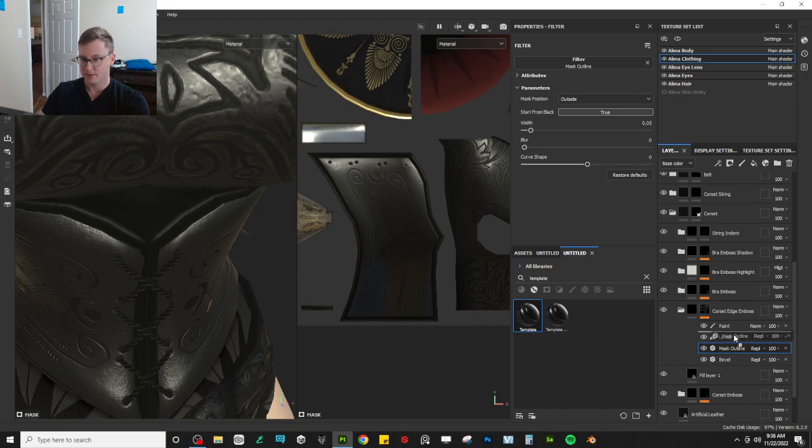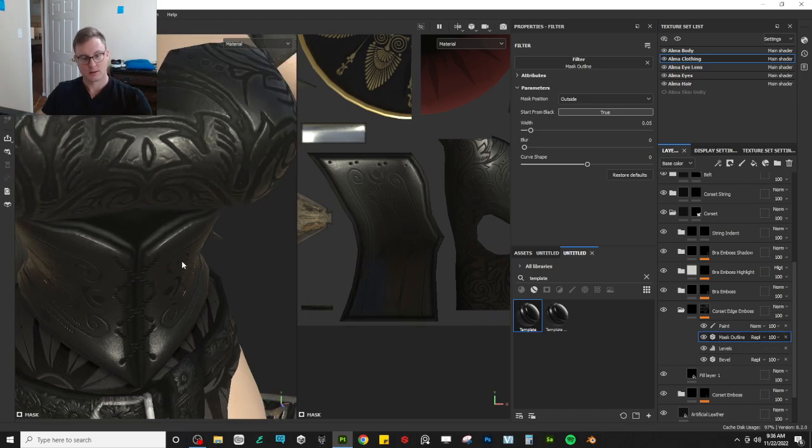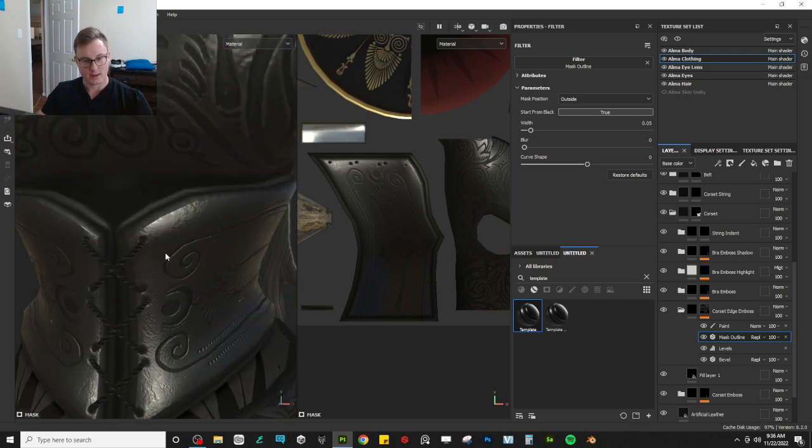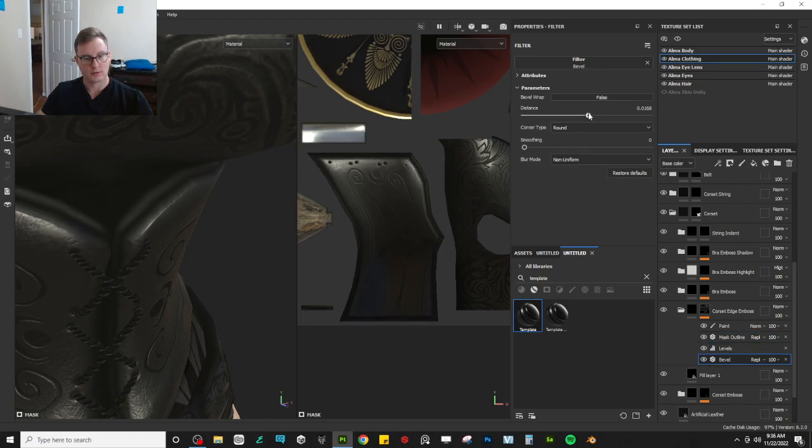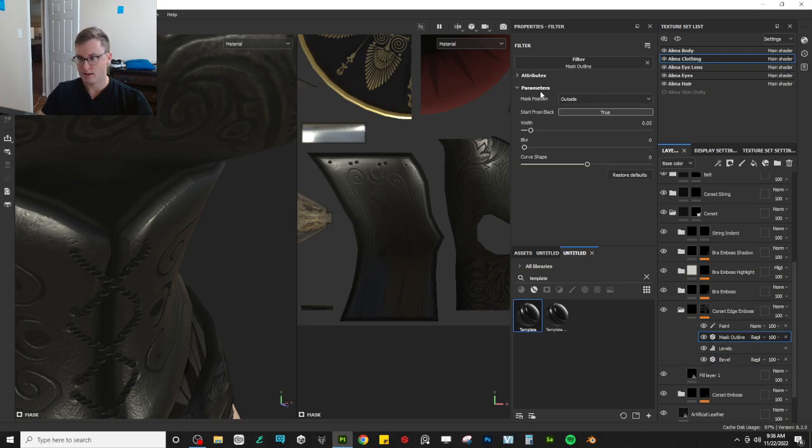All right, let's put it above the levels. Nice. Okay. Yes. Then we can go to the bevel. Just position it a little differently. Right there. And then for the outline, let's first turn down the width a little. Ooh. Shape then. Blur. No blur. Smart mask position, both.